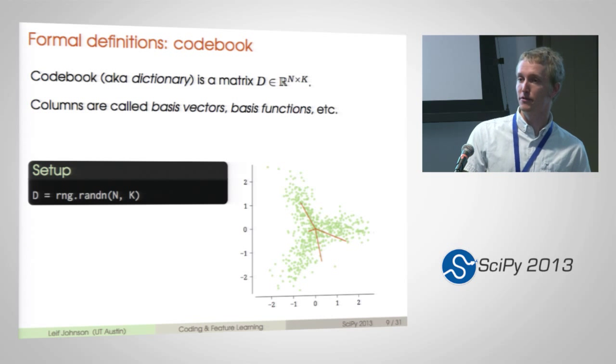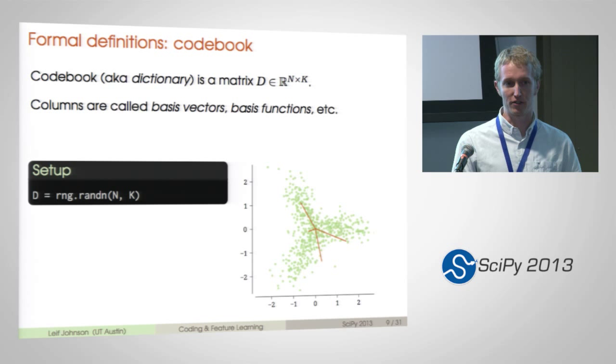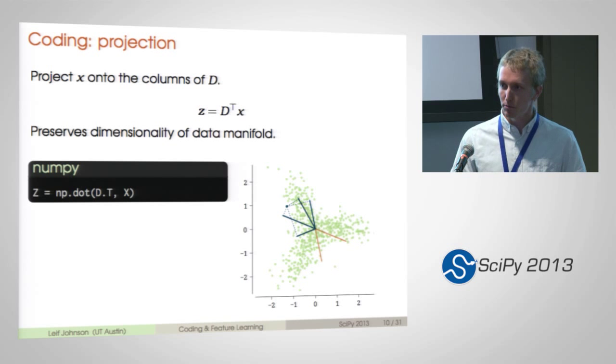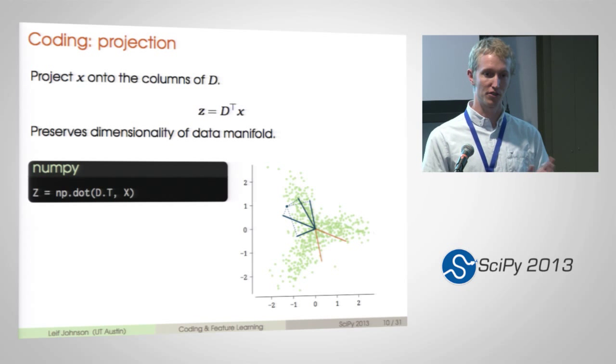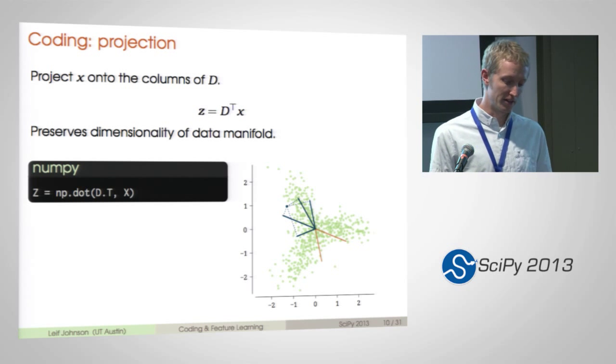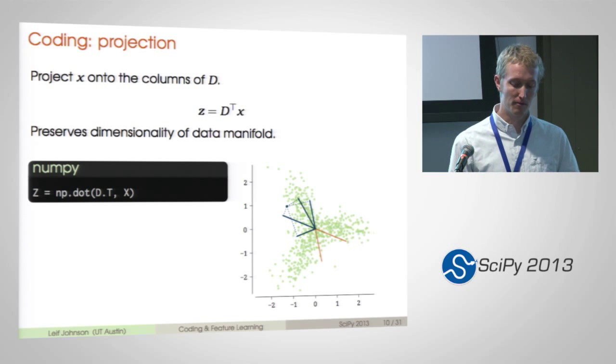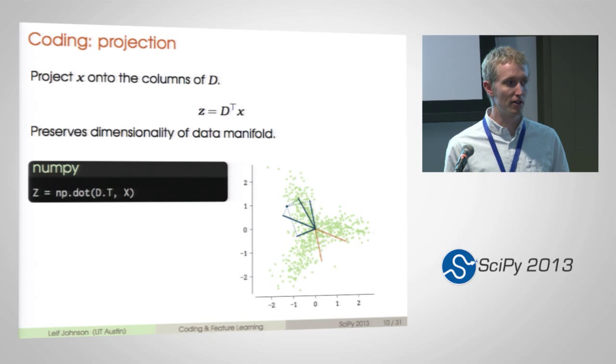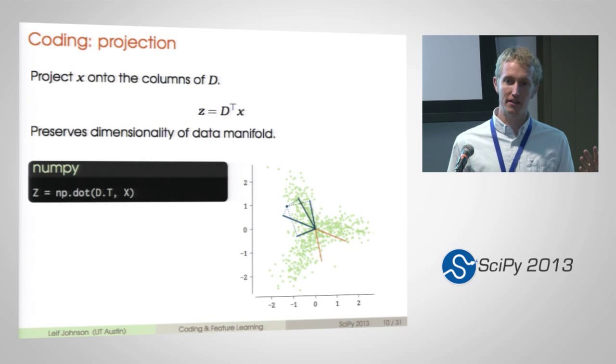Here I've just created some random vectors in my 2D space to use as my dictionary. The simplest way to code something is just to project your data onto the dictionary. This is a pretty straightforward way of doing it. It's just one operation. It's great. You can write it in math or in NumPy really easily. The tricky catch here is that you will always preserve the dimensionality of your data this way. So even if your data now live in 4D, they will always lie on a 2D subspace within that 4D space.